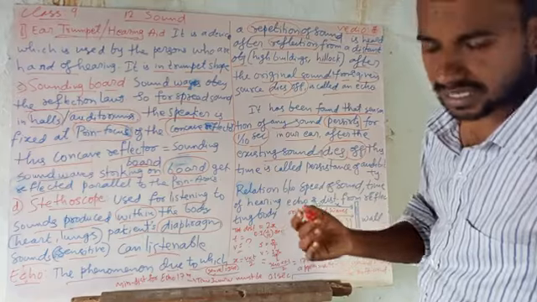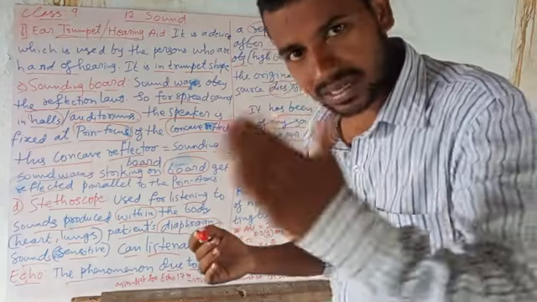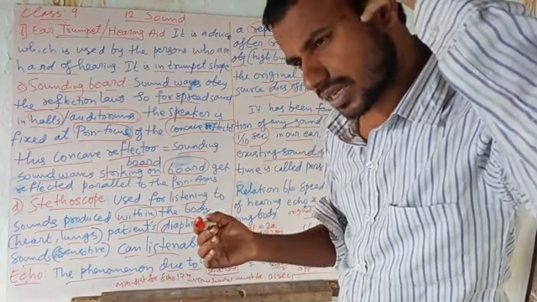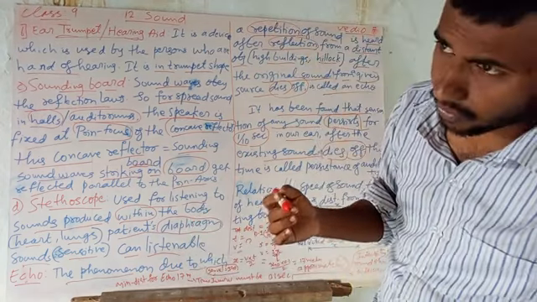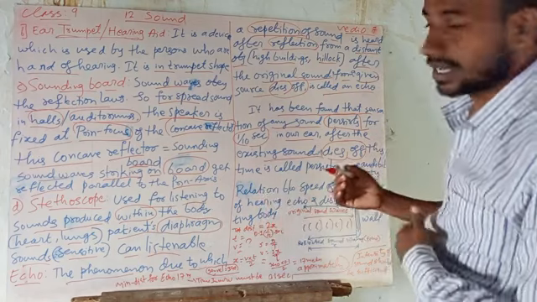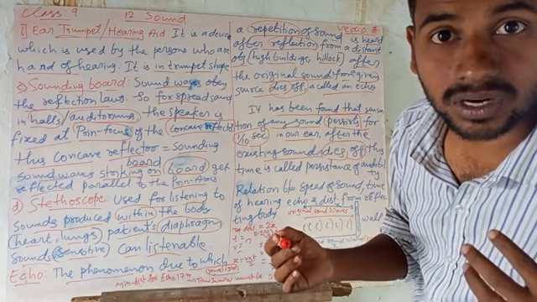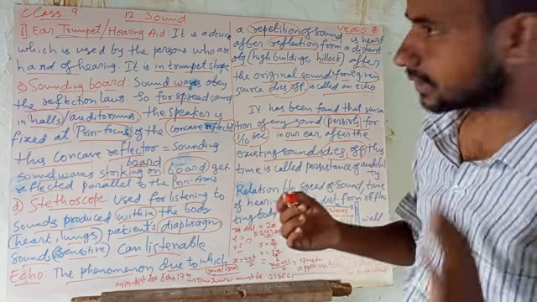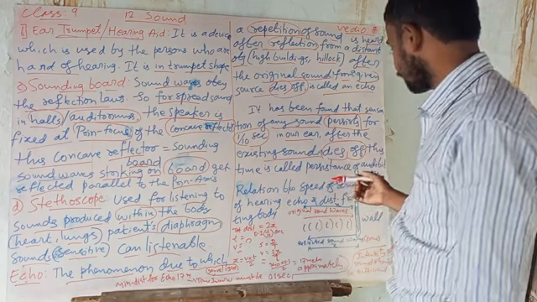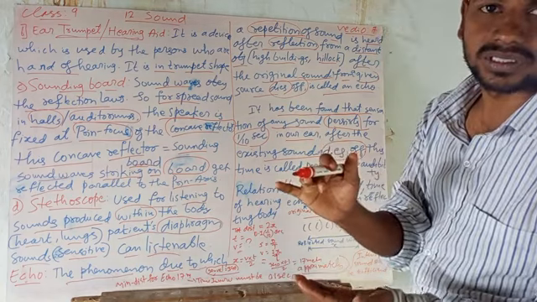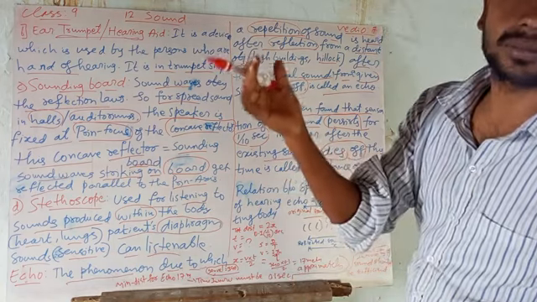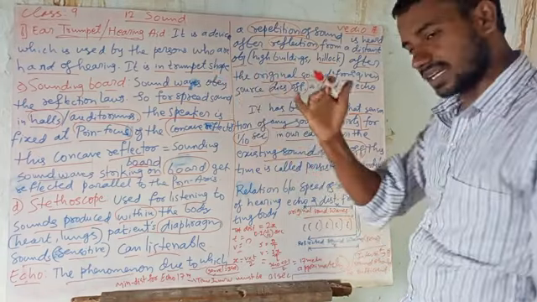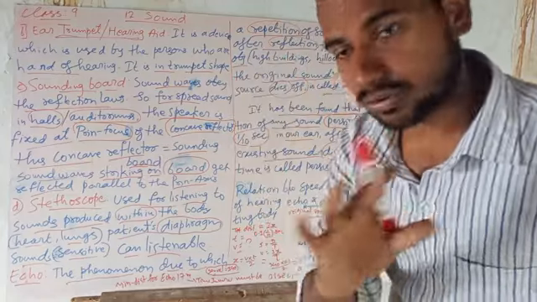1 by 10th second means, when you divide 1 second into 10 parts, in that 1 by 10th part only the sound comes and it will die off compulsorily. If it will not die in 1 by 10th part, say 1 by 9th part, it will not work. Echo will not work. Resound will not come. If less time, resound does not come. If more time, resound may come. But within 1 by 10th second, resound will not come.